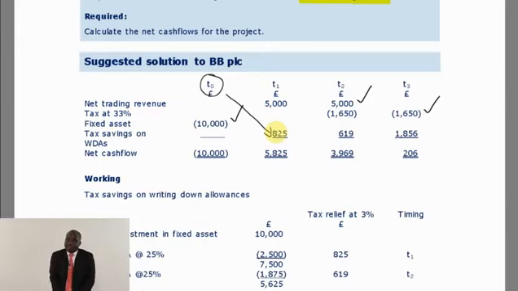Because the day the project started, the project hasn't given us any profit. But we are claiming capital allowance to be taken out of our income statement. So it's being charged against other profit, because that same day, we haven't made any profit.